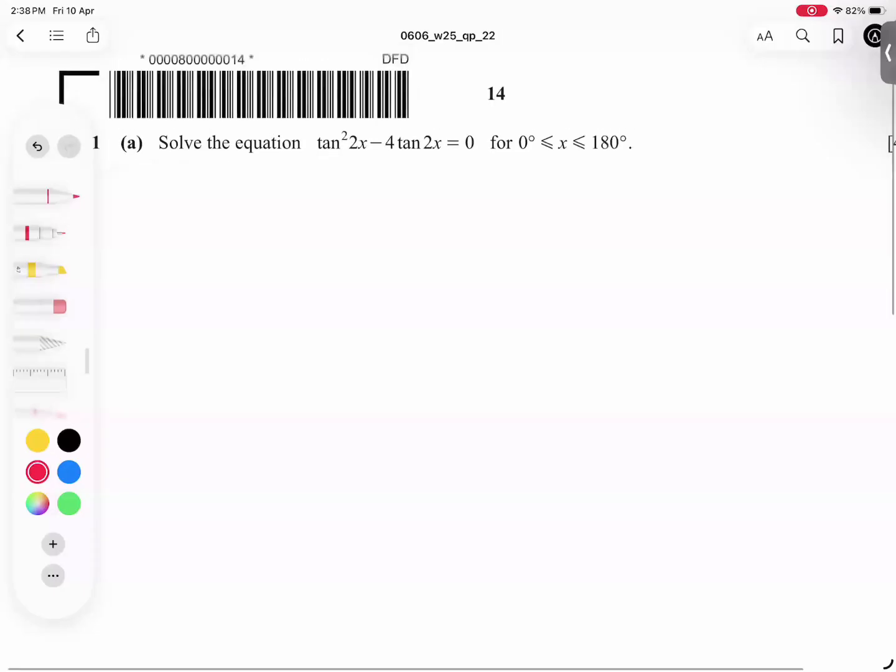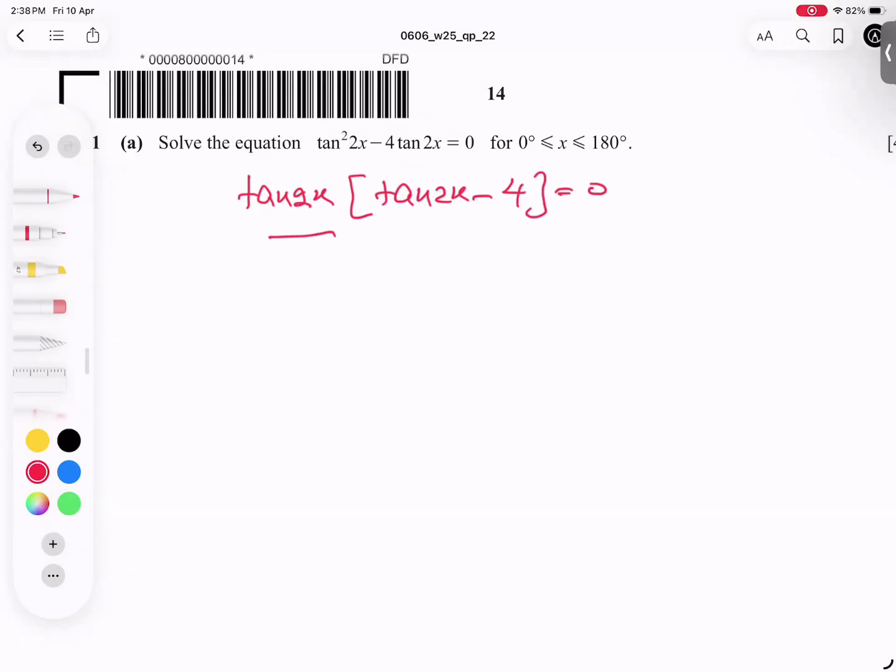Question number 11, students, we have, check it, how we can do the question. First of all, you can see this is tan squared, and without tan, I can take tan 2x common out. Here tan squared means 2 tans. One went out, one left. And from here 4 left. I think it's clear. Whenever the product of two parts equals 0, what do we say? We say either first part equals 0 or second part equals 0. So I'm writing down here tan 2x is equal to 0 and tan 2x minus 4 is equal to 0.